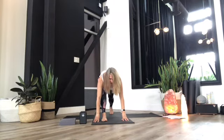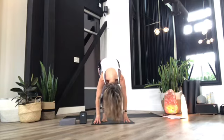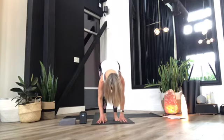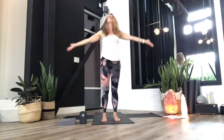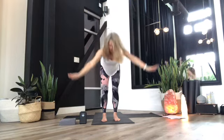Lift the back knee up. Step forward. Fold forward. Inhale, halfway lift. Exhale, fold forward. And then press into your feet. Lift all the way up. Look up. Exhale, hands to heart center. Inhale, lift the arms straight up. Last side, exhale all the way down.